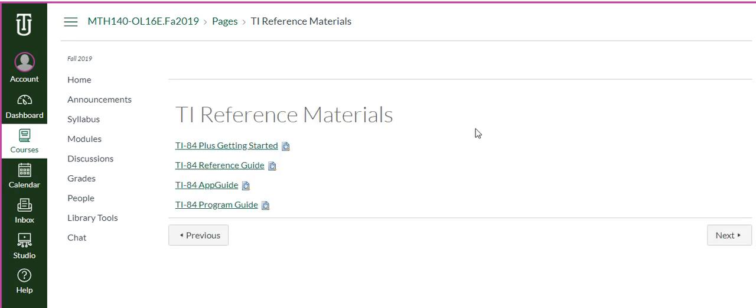Alright, you're going to use a TI 83 or 84 in this class, and a student a couple of semesters ago said, hey, Professor, this might help a lot for some students in the future if you provided these reference guides, so here they are. Please note that if I do ask you to use a TI 83 or 84, I do provide the videos and the resources to teach you how to do that. Once again, I do not expect you to go off on YouTube and search it out yourself. So if you feel like I haven't provided you with the resource of how to do something with your graphing calculator, please reach out to me and I'll provide that resource.